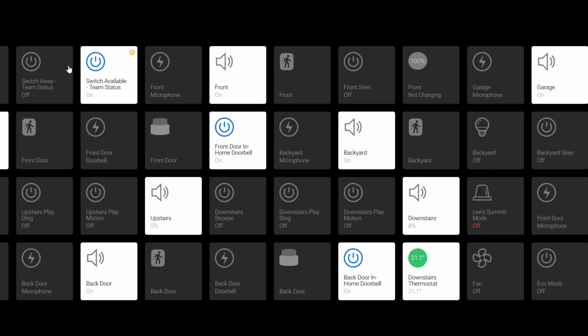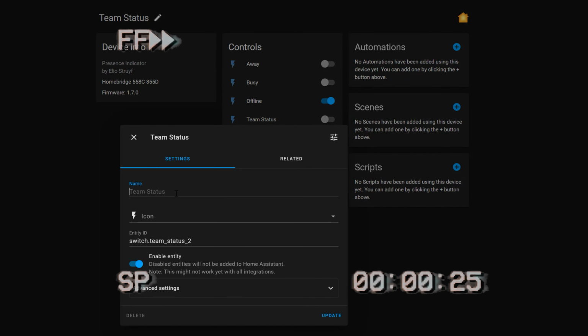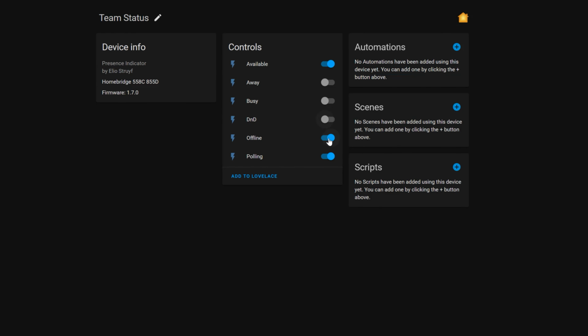And you'll notice after it refreshes, it will turn off the switches that are not currently active. So you could obviously add this right to your Home Assistant instance. You can just go ahead and add these into your Home Assistant instance as is and use a particular status and go from there.